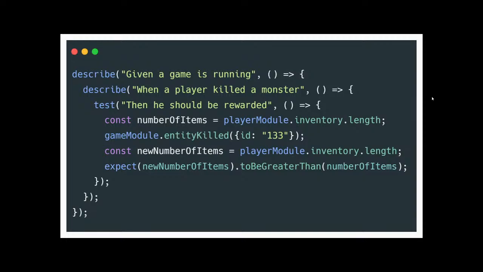We are not saying, hey, when I execute this function or run this module, something should happen in the code. No, we are saying if something happens on the page or in the game, then the result should be this and this. Which is, you could say, pretty similar, but at the same time, it's also a pretty different approach, because again, we are not looking at how the system works. We are looking at how the system reacts to some action, to some situation.